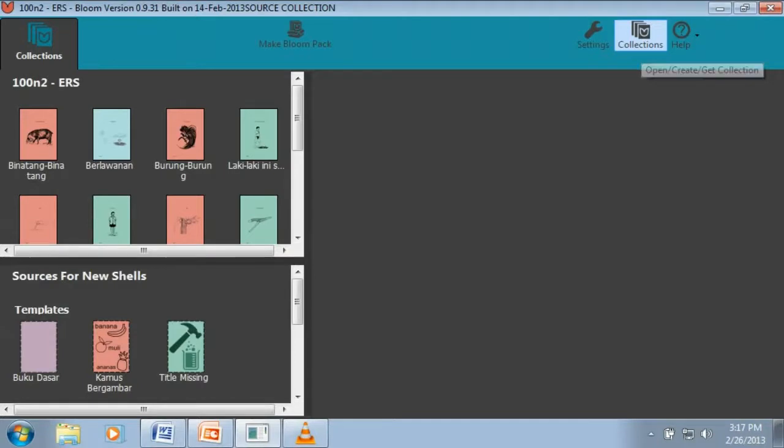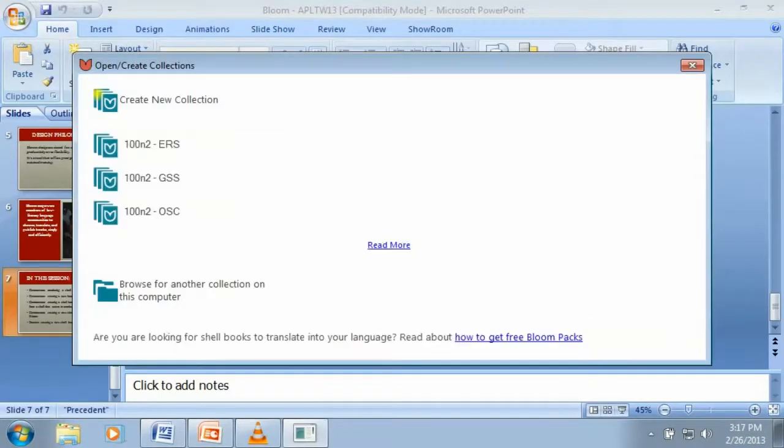I've already collection. One of the things, the first thing we want to look at is how to create a collection. Okay, so in Bloom, one of the terms we need to know is a collection. There are different reasons you want to create different collections.